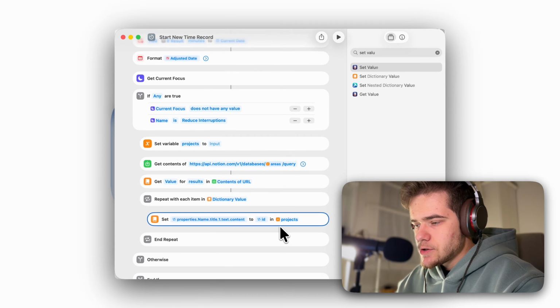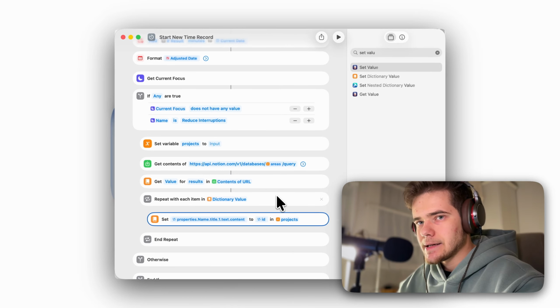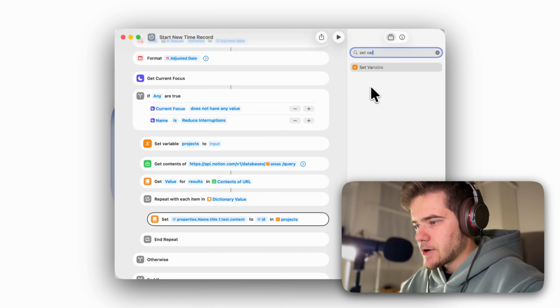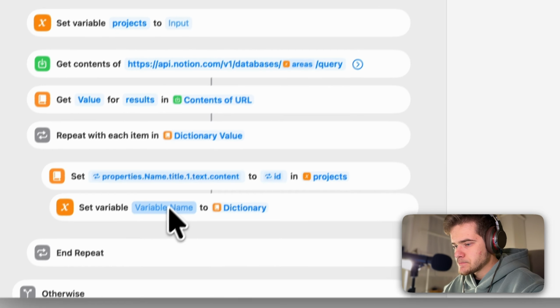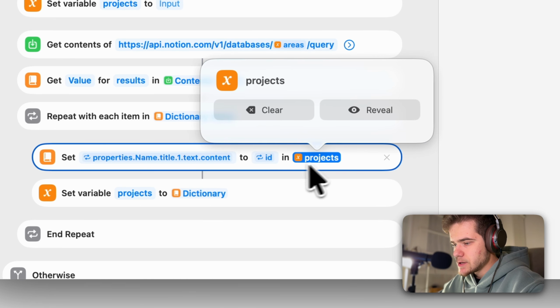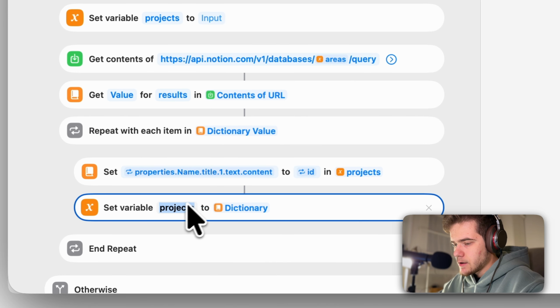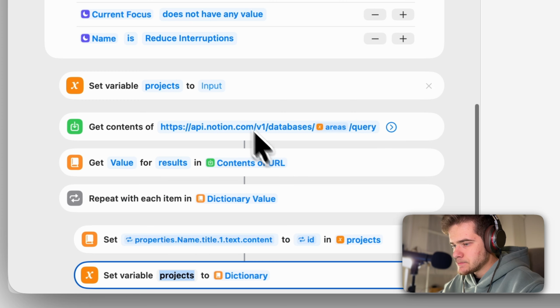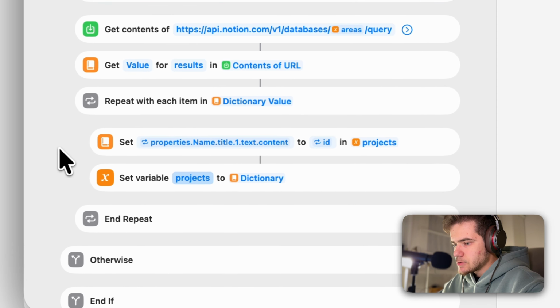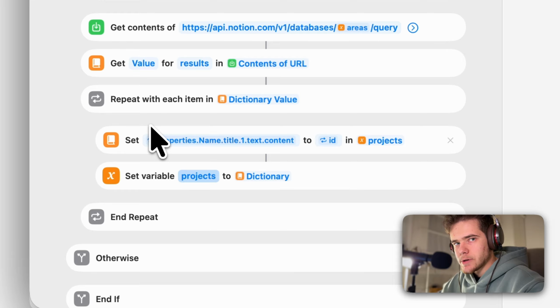What we should do, just to continue appending the title and ID pairs, is once again set variable, and set variable projects. So at this point you should be very careful, because we need to have projects written the same way as here, so it all comes into a single property.